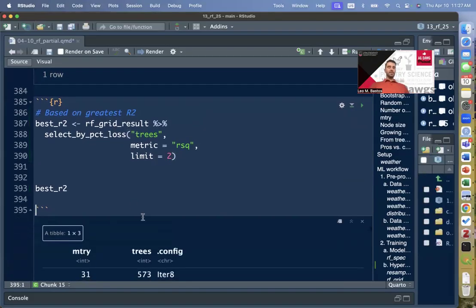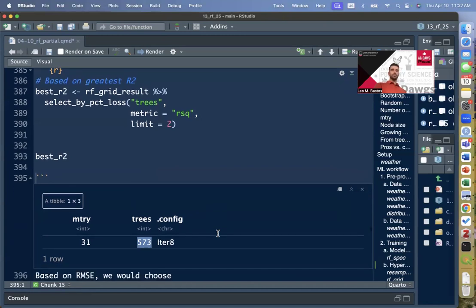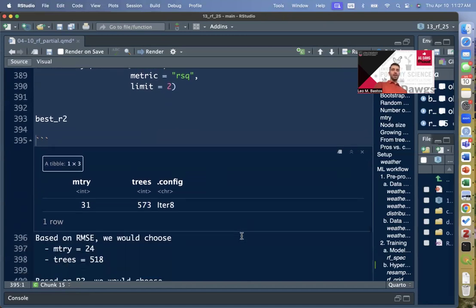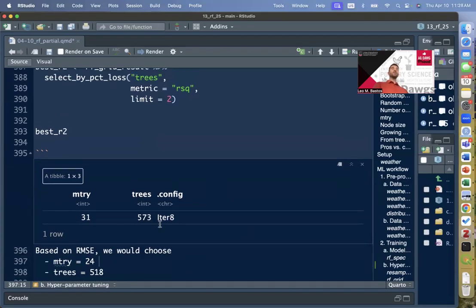When I do that, on my side I get a different answer now. I have 31 mtry and 573 trees. So even on my side, I'm getting a different answer if I use RMSE or R square.